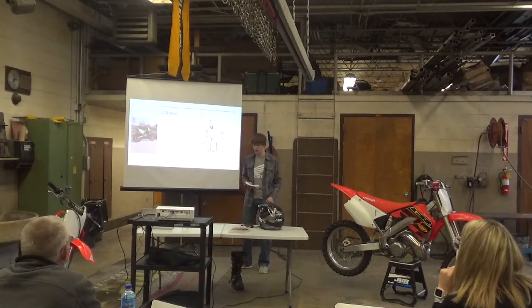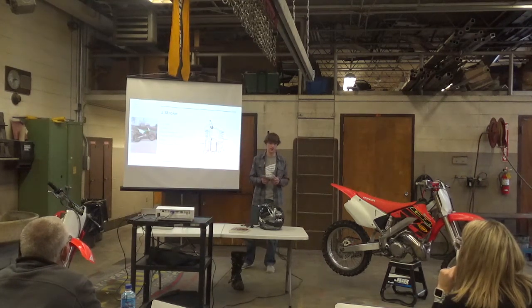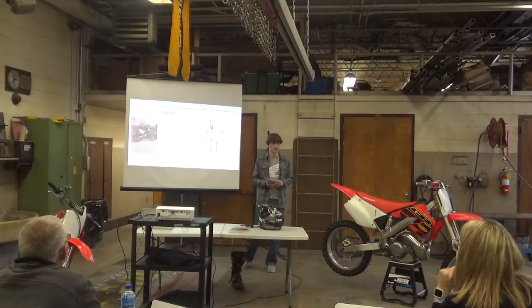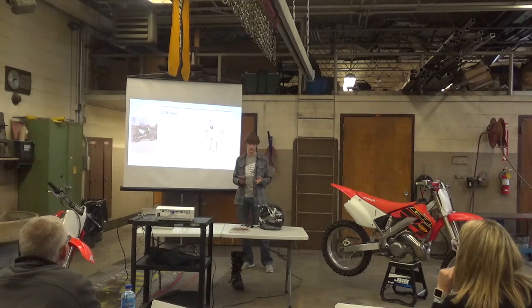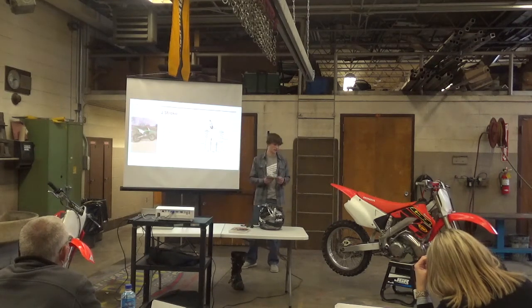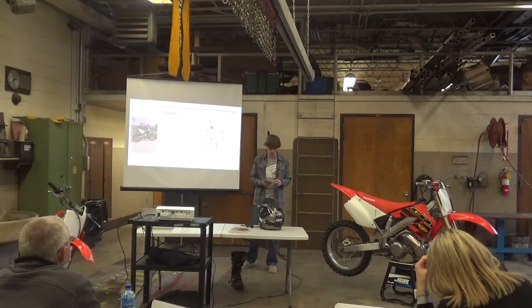The average cost on the market today for a two-stroke is right around the $8,000 range — about the same between two-stroke and four-stroke for a new bike. Only about 90 companies make them, so you're pretty set to one company. Honda, Suzuki, and half of Kawasaki discontinued their two-stroke models in 2007. Kawasaki still makes the 65, 85, and 100 two-strokes for the supermini class for kids. The history of the two-stroke motor went from air-cooled, to liquid-cooled in the 80s, to a mechanical power valve, then an electronic power valve with a servo motor in the early 2000s, and now oil injection and fuel injection.